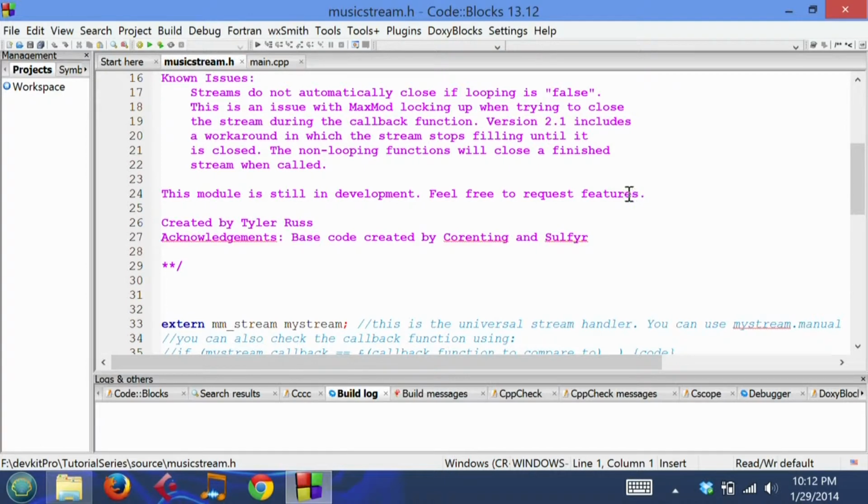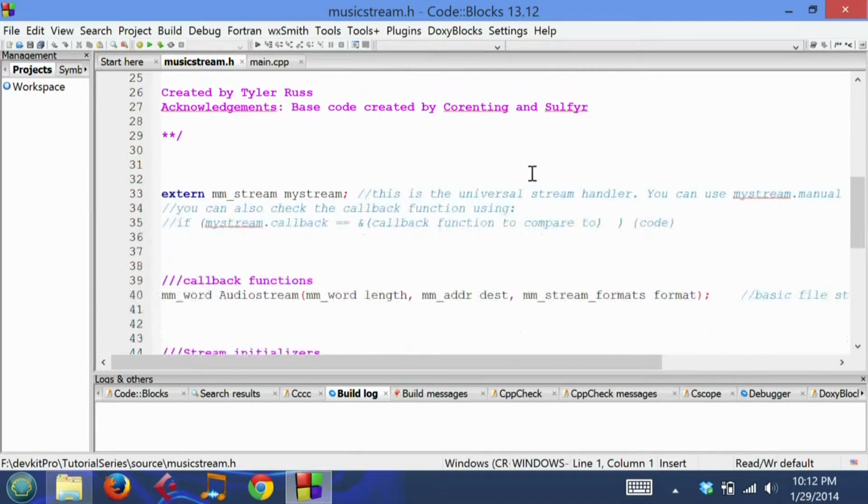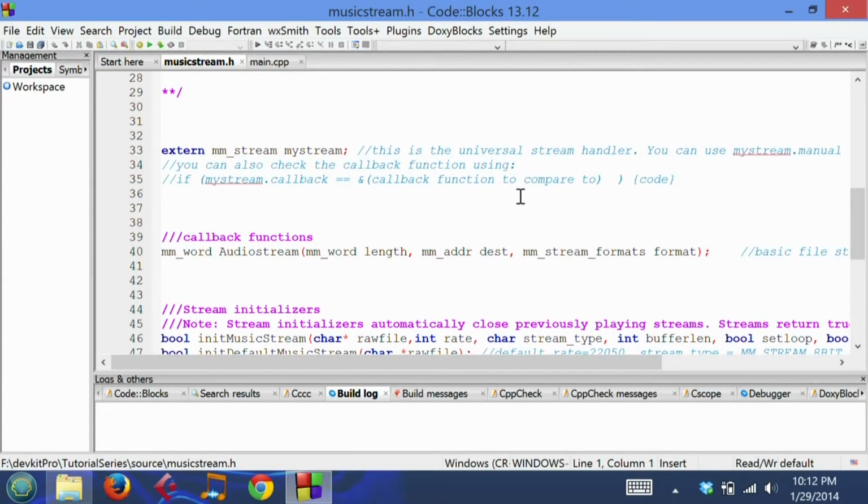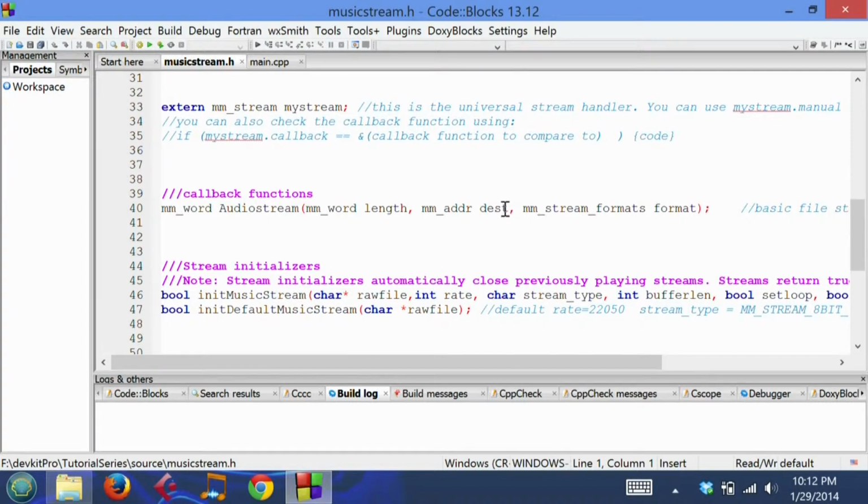The idea is when MaxMod is expecting me to fill its little buffer with the audio that I'm filling it with, it does not want to have its stream be closed. It does not know how to handle a stream trying to close while it's waiting for that buffer to be filled.